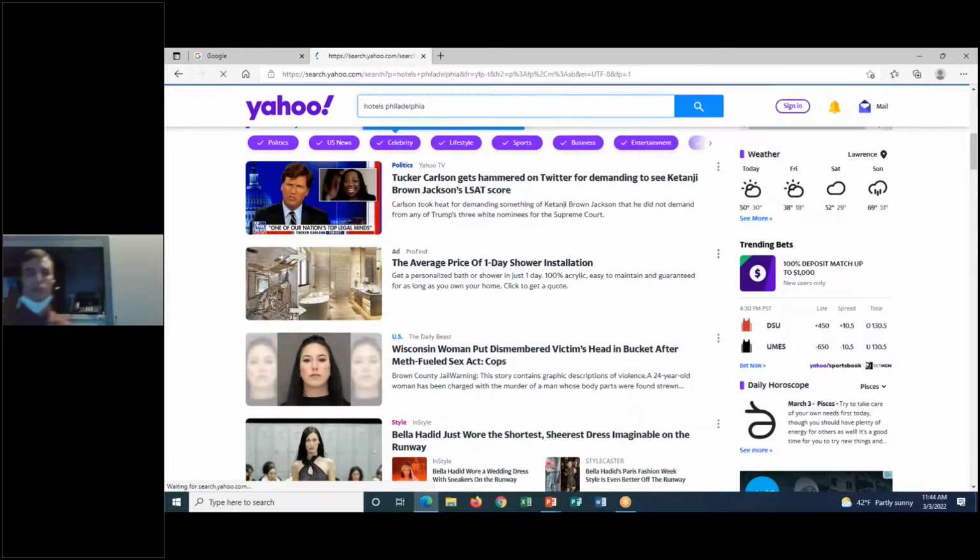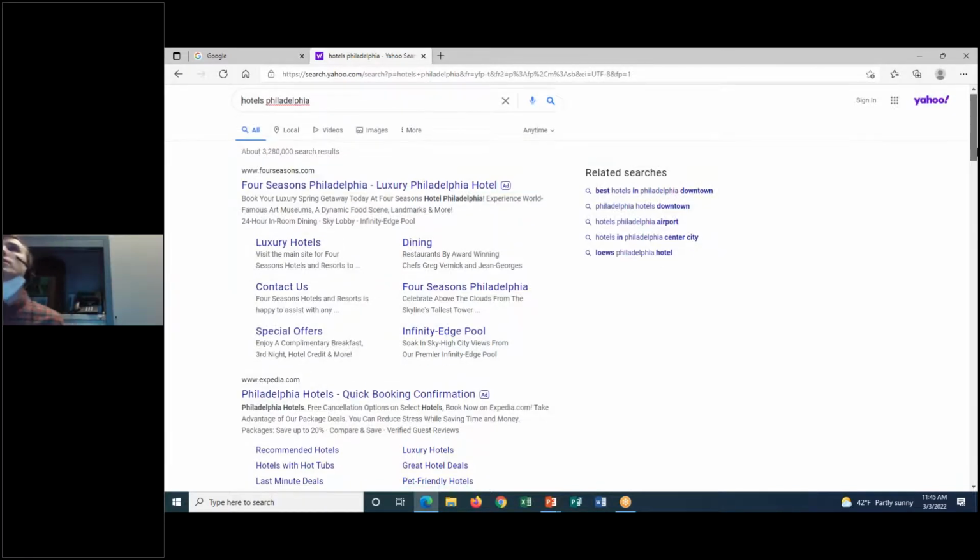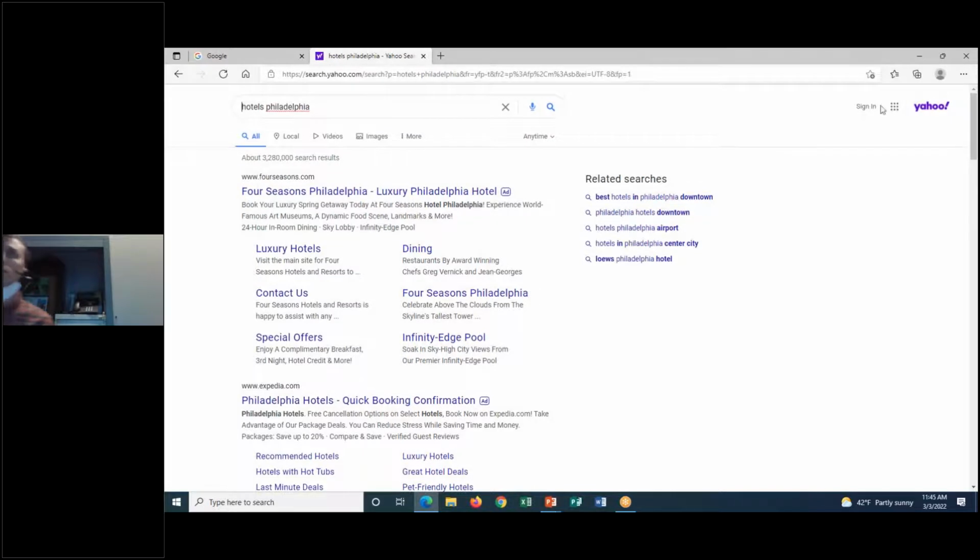I'll press enter to run the search, or click on the magnifying glass, and we come to our search results page. And this is how most search engines work. No matter what search engine you're using, Google, Yahoo, Bing, it's going to have the same process. Type in your keywords, and then it will take you to the search results page. And the results often look the same no matter what search engine you're using. So if you can use one, you can pretty much use them all.